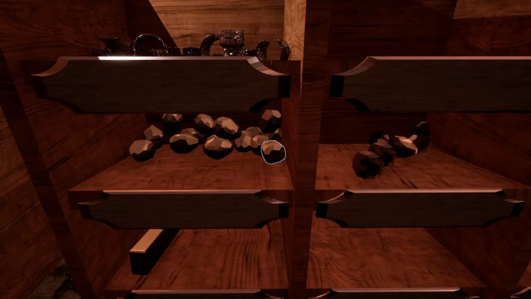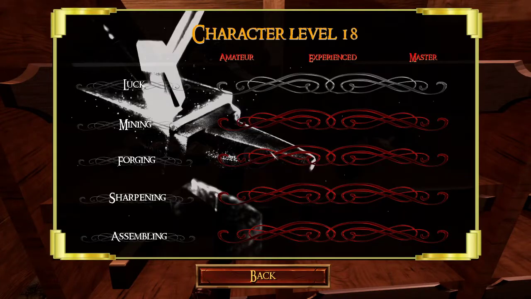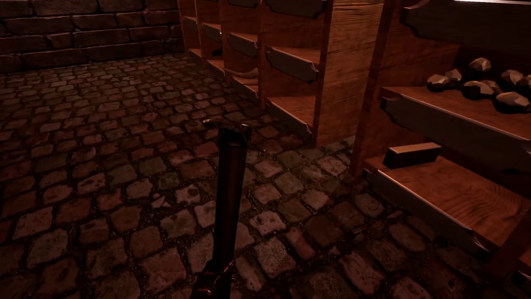No. Level up. Press Y. I think I'm already high enough. I think I'm already max level, aren't I? Oh, there's luck now. That's cool. There's my pickaxe. There's my tongs.